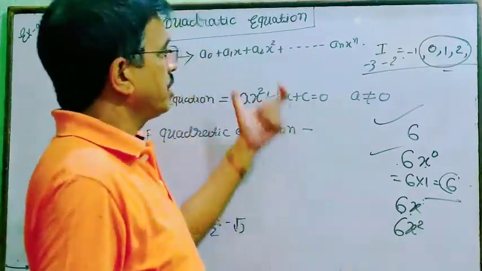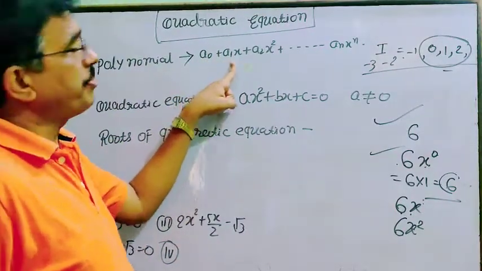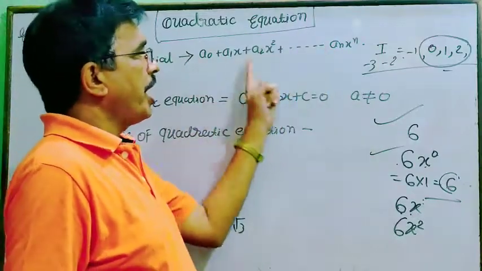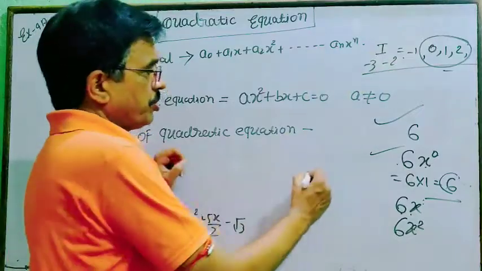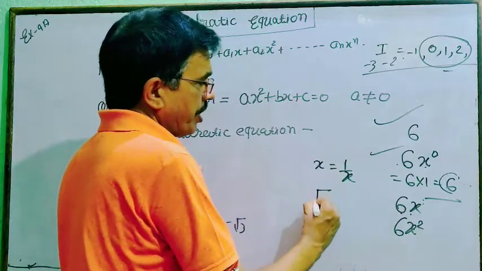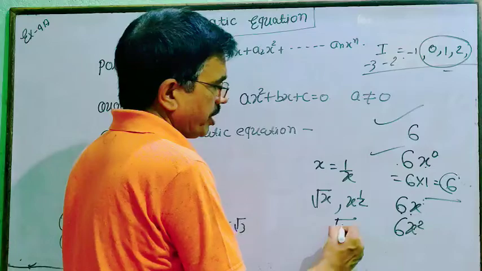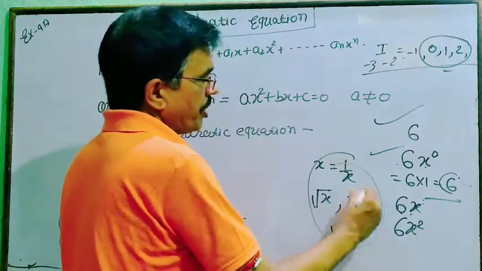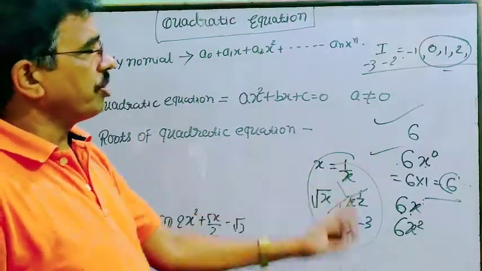So first we discussed what a polynomial is. A polynomial is a0 plus a1x plus a2x square plus dot dot dot anxn, where a are real numbers and n is a non-negative integer. So dear students, x is never written under a root, x is never written as 1 by 2 in the power, x is never written in a negative form like -3. Then it is not a polynomial. So we cannot write x in these forms, otherwise it is not a polynomial.